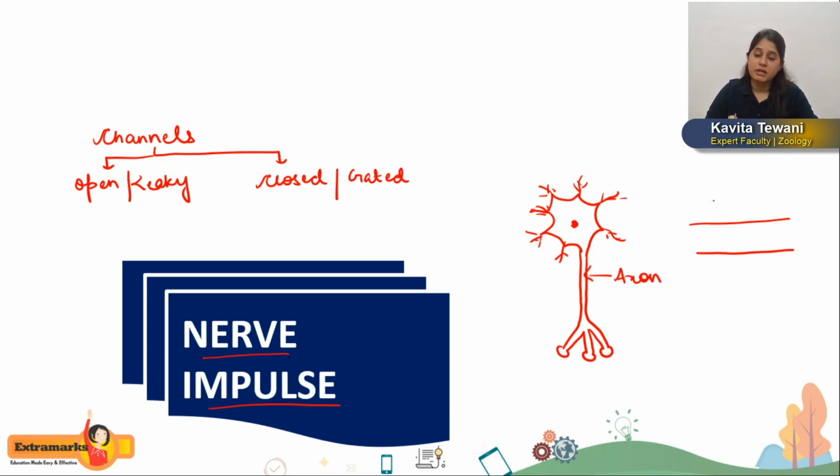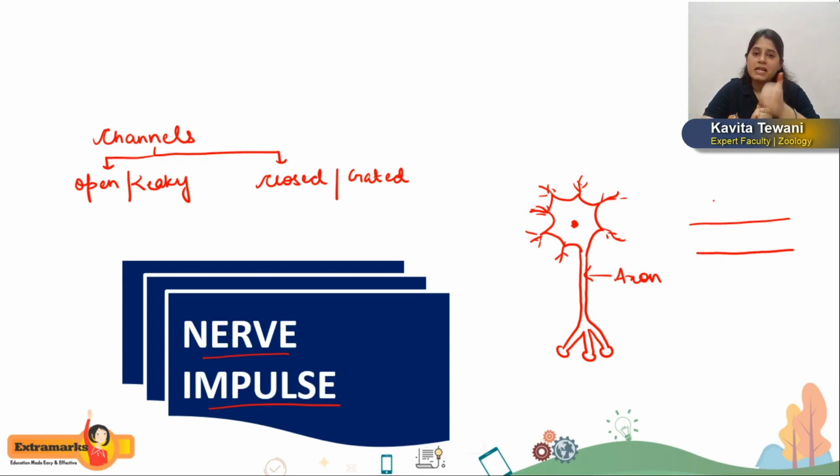Like you will be finding Na plus channels and K plus channels which remain always open. But there are certain doors which are closed and they only open via the entry of some stimulus. For example, your mother is working alone at your home, right? And there is nobody else at home, and the doorbell rings, and when she sees from the kitchen window, she finds a stranger, and she doesn't open the door because obviously that is not safe, right? So that door is closed right now, and it will be open only when the particular member, here your mother, wants to open it.